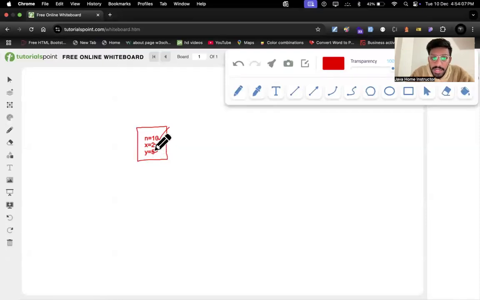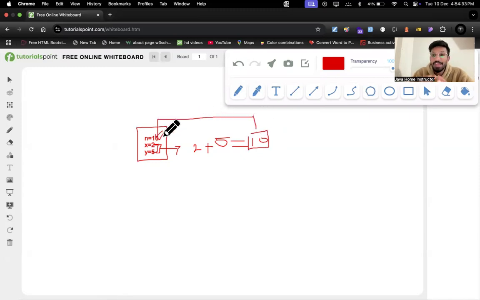See what will happen if I multiply x and y. 2 into 5 is 10, right? So now we got the 10. Now we have to check whether the number after multiplying these two numbers is equal to our n or not.